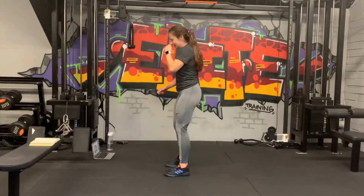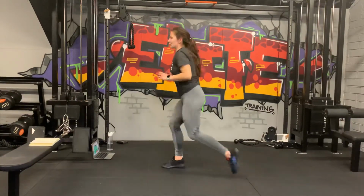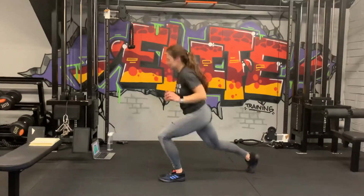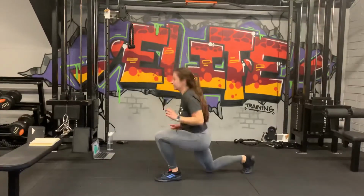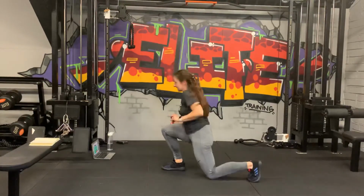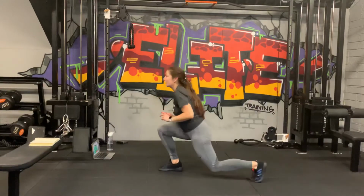5, 3, 2, 1. Let's go. And drive really strong. Knee up. Up. Up. Excellent. Good job, guys. 30 seconds to go. Keep your chest up. Strong.